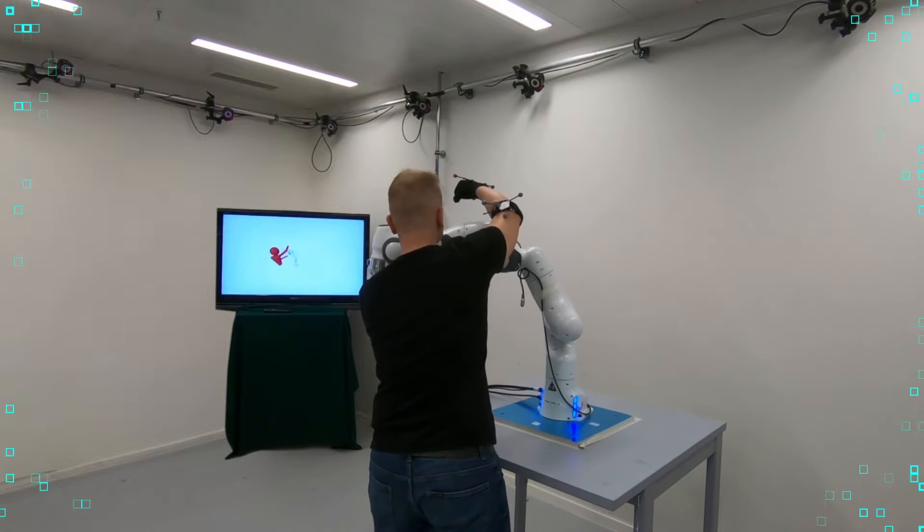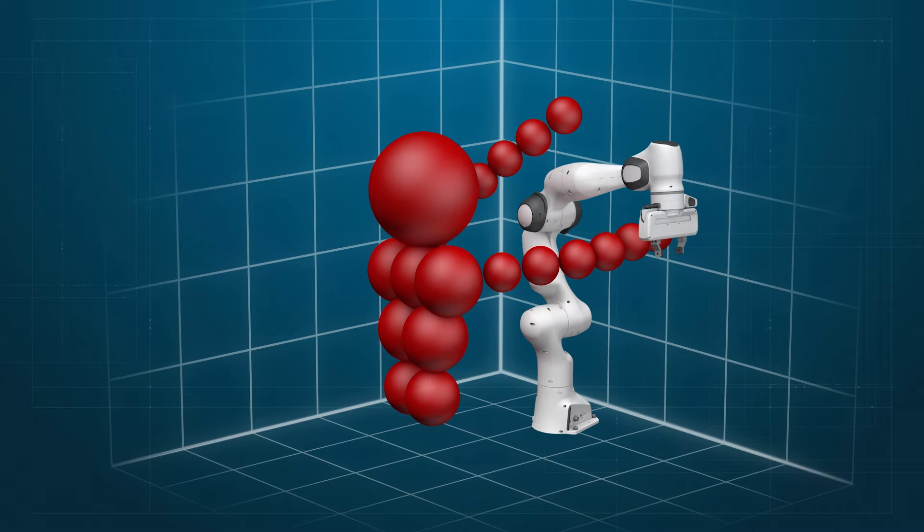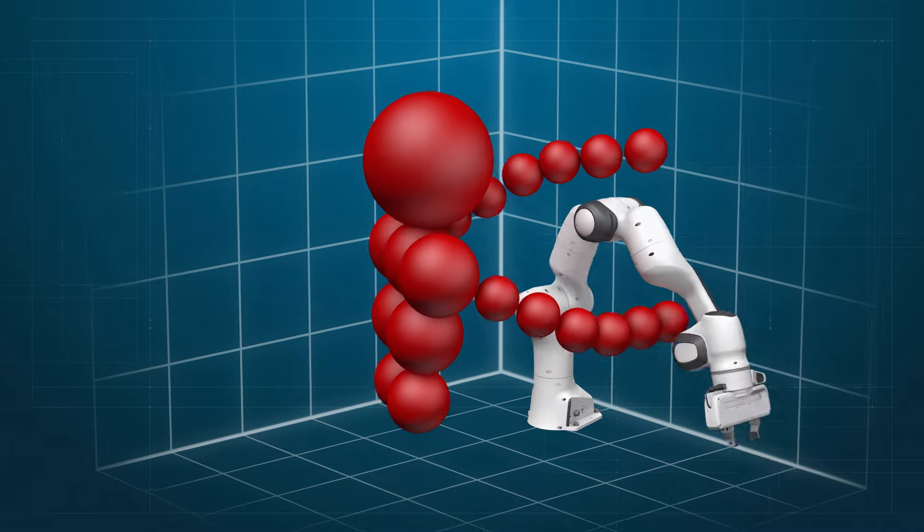Avoiding obstacles becomes harder with a humanoid arm counting 7 joints, as it must now avoid obstacles in 7 dimensions. It is even more complex when the object to avoid is not just a circle.